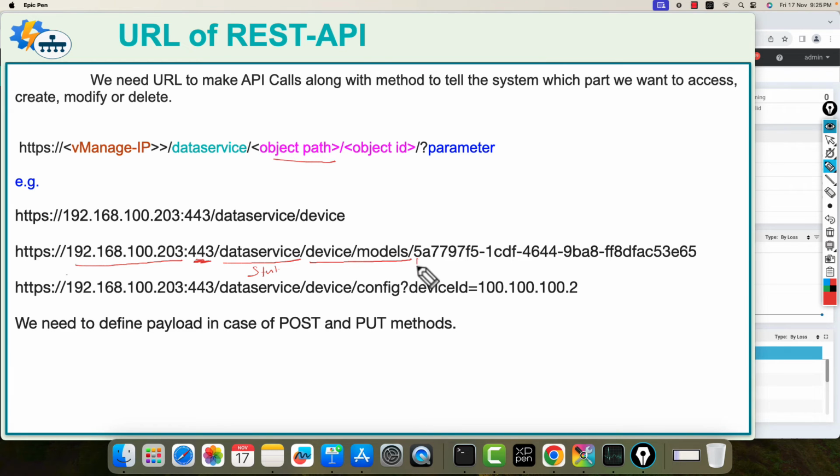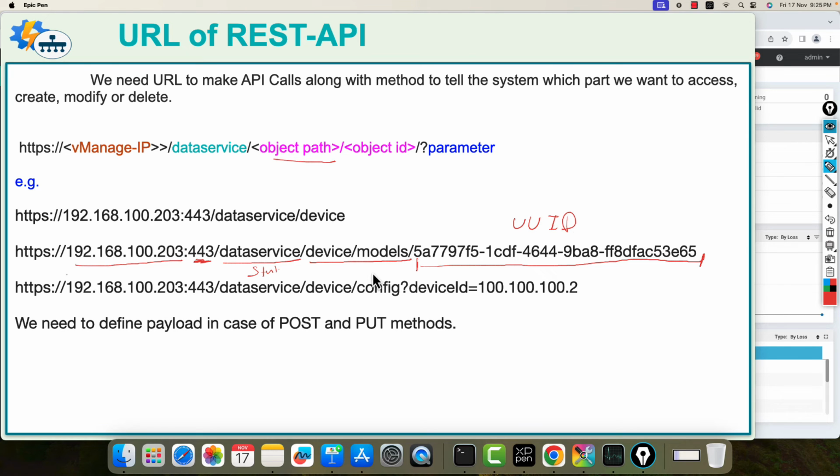And this one is object ID, known as UUID, unique universal identification, the system generated name of an object. Alright, you specify it it will get you the output. So basically what this is doing is it is getting you the model of the device using this ID. Okay, I'll be showing you everything, don't worry at all.